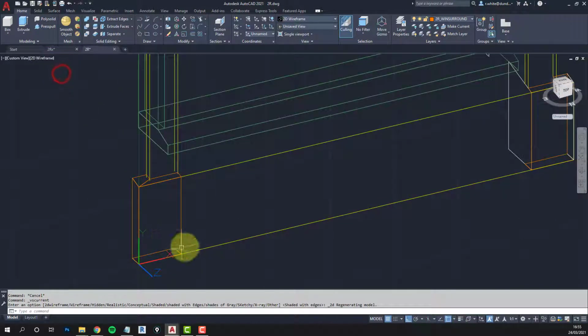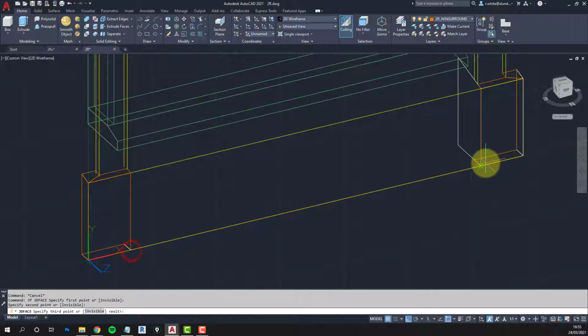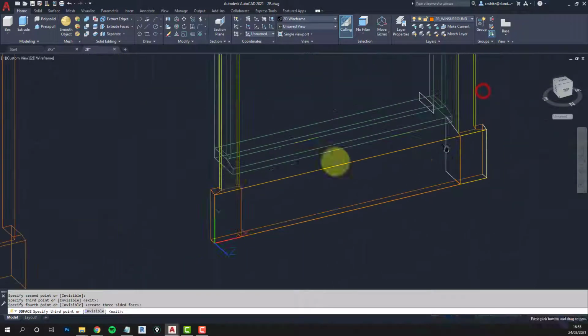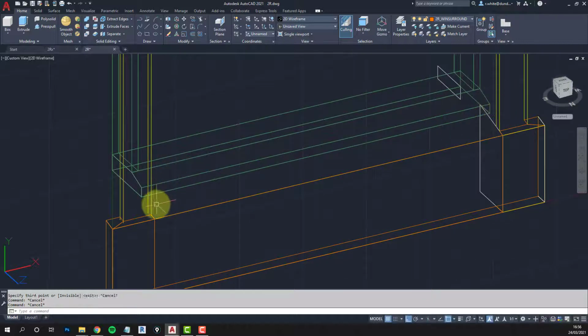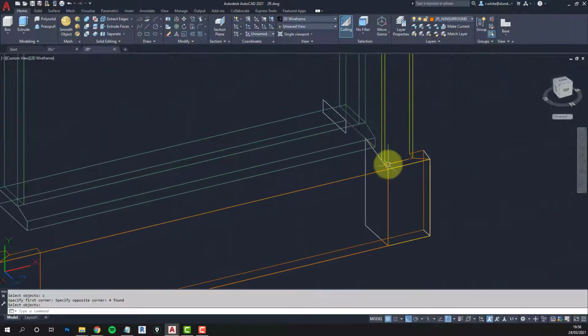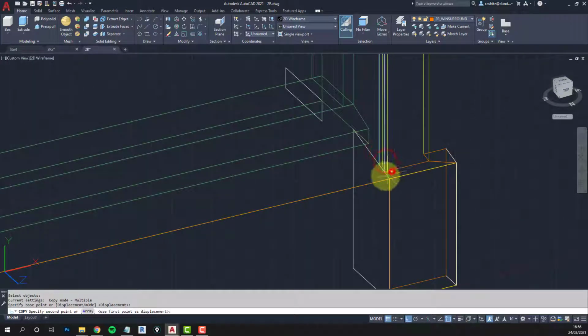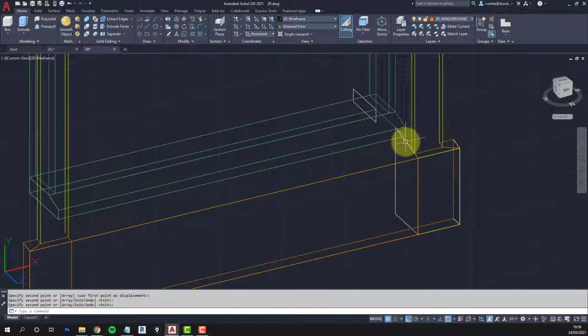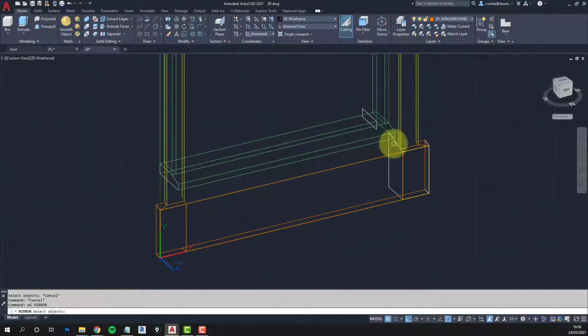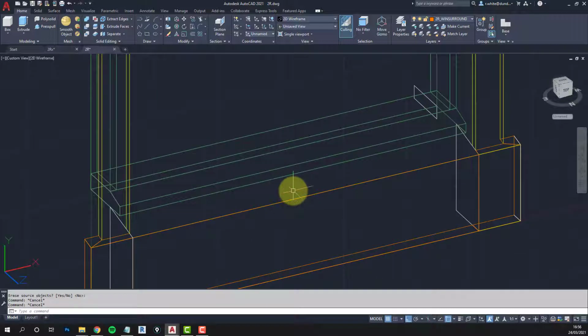Okay, let's go to 2D wireframe so we can see through it, and we'll put a surface on the bottom, a surface on the front. These lines want to be duplicates of these ones, so let's just erase these and copy these across. We could do with a mirror of this one as well, because we need to know where that point is. So let's just mirror that.